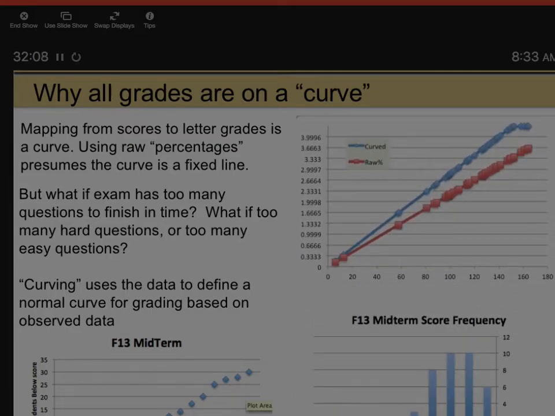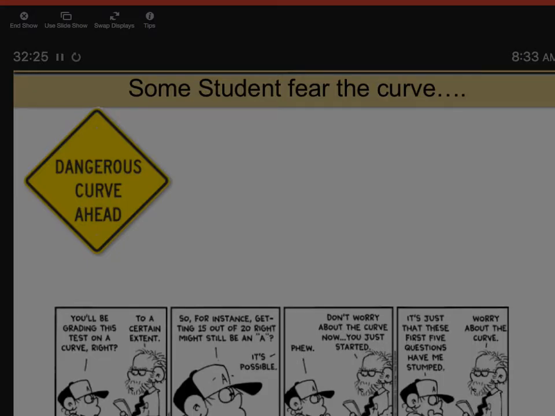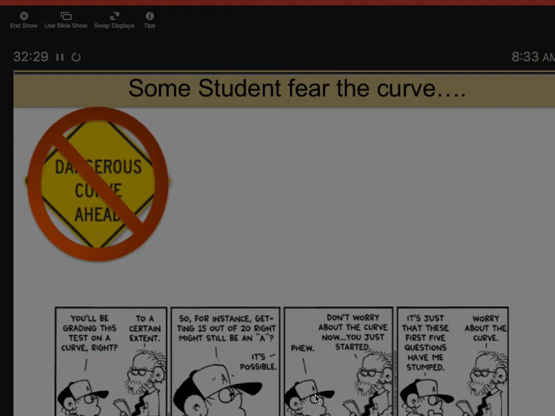For some people, they just can't handle curving grades. In my class, when I curve, the curving almost always improves grades. So if I use the raw percentages versus the curve, because I aim for such a low percentage, it's going to hurt you. So don't freak out if you get a lower number. If you don't worry about the curve, do the best you can, and that's what's going to be reflected in your grade.